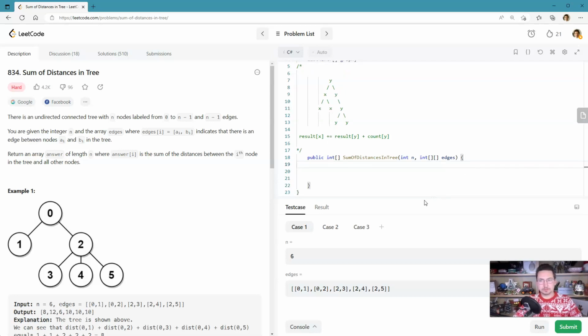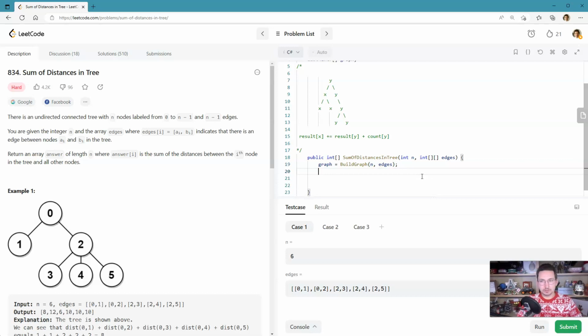And let's do the following. Let's use something that we used before. Let's create a function called buildGraph. To build the graph, we need to pass the number of nodes and edges, our input data.